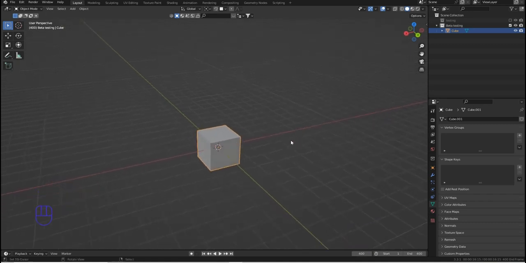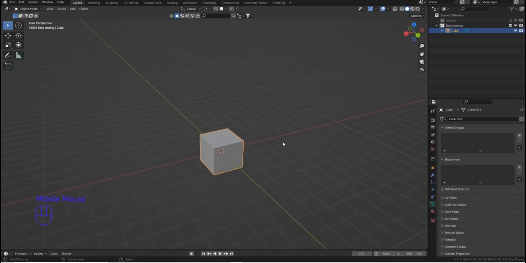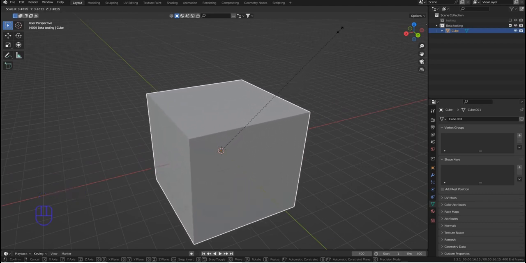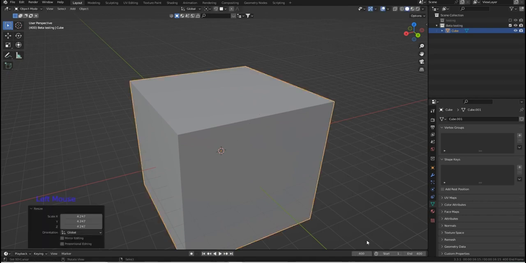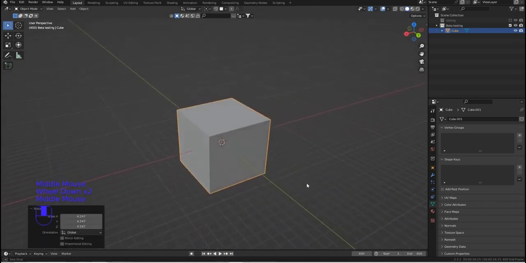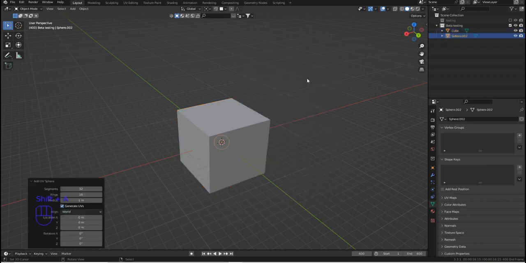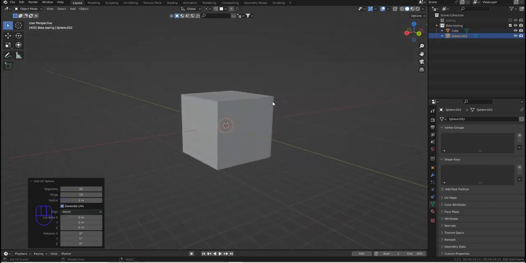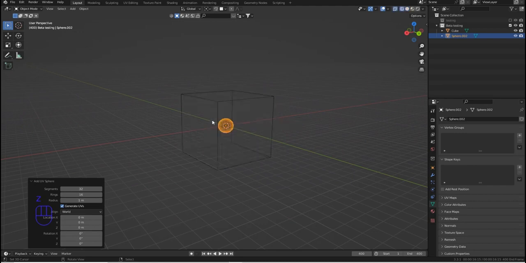Now it does take up a lot of resources, but you can dumb down the resolution, and what I'll do is scale this up while I'm explaining. Just scale up your cube to any size you see fit, as long as it's going to be just a little bigger than what we're going to put in, which is a UV sphere. So I'm going to Shift A, drop in a UV sphere. Now that sphere is just hanging out in the middle and we can't really see it. So I'm going to hit Z and move over to wireframe.